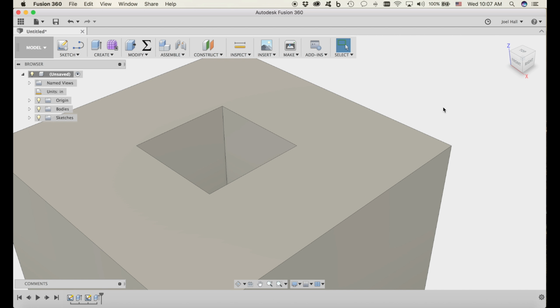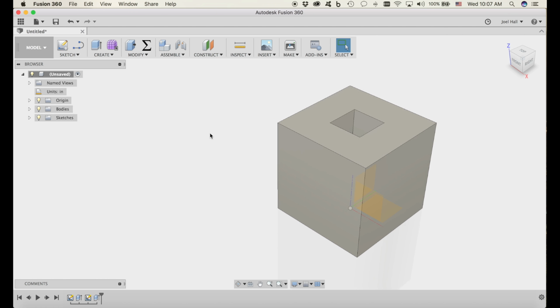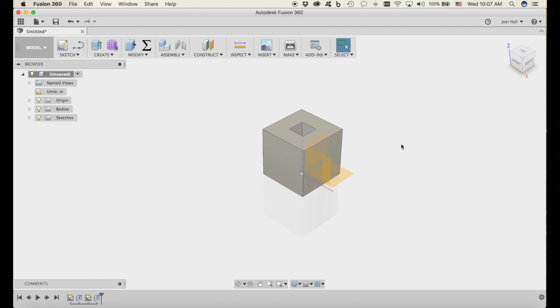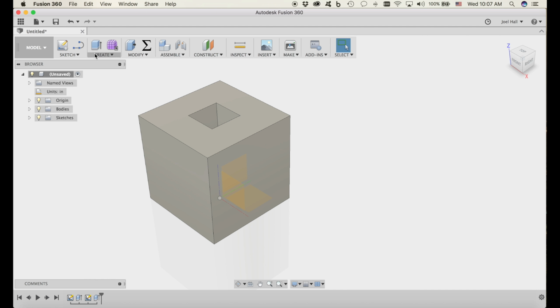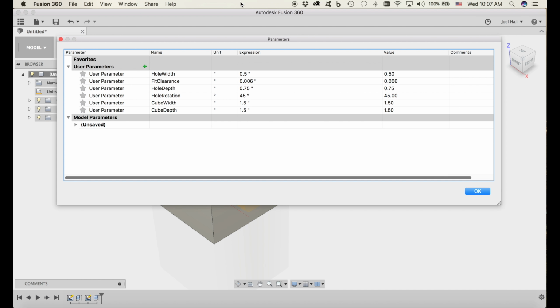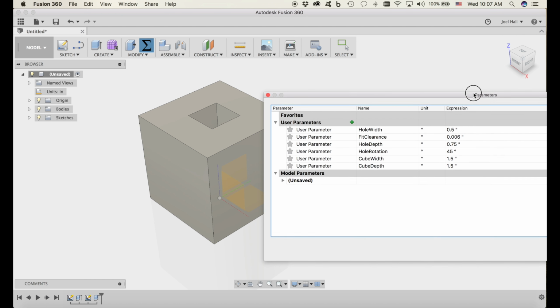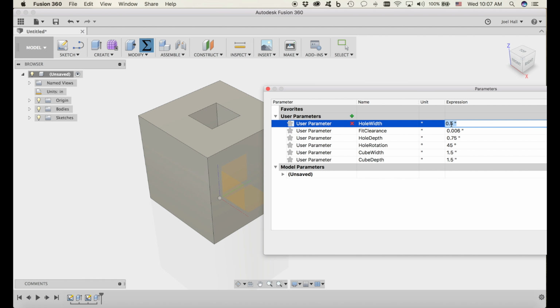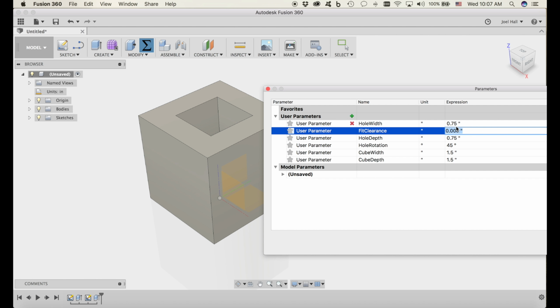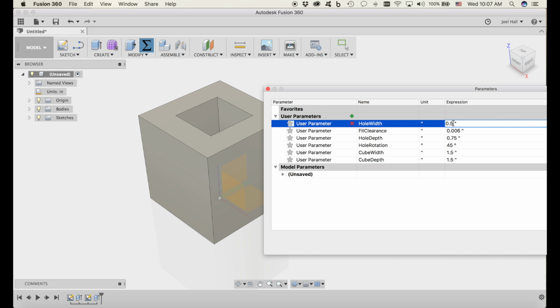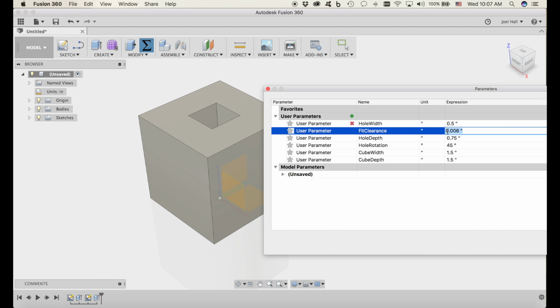So that's one of the wonderful things about user parameters, is it makes it very easy to go in and modify these. Let's make the hole width 0.75 inches, and you can see that it's changed the size of it right there. I liked it at 0.5, so I'll put it back. You can adjust your fit clearance if you decide that your 3D printer isn't as accurate as you thought, or that it's more accurate than you thought.